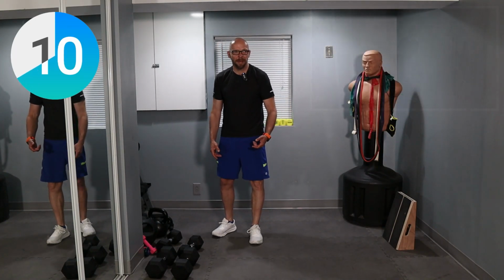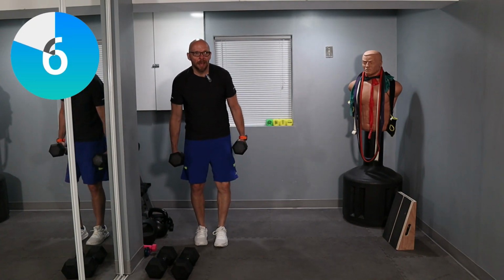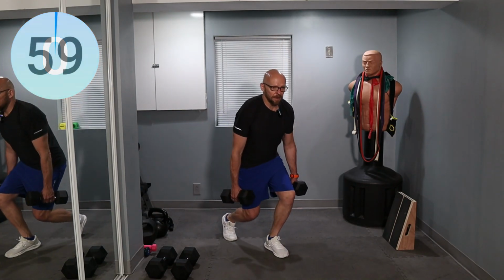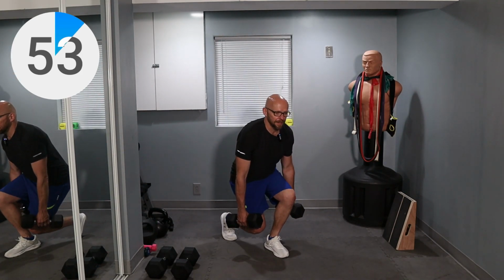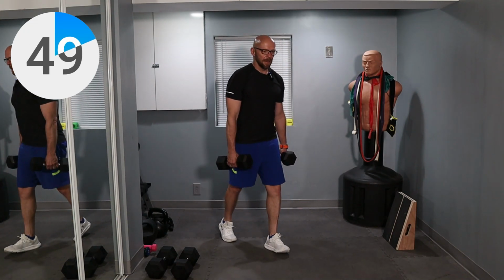If you want to assist it with the band, you can grab the band and the dumbbells, the band by itself, or whatever works for you, whatever equipment you have. So one foot in front of the other, and just go down and back up. Don't worry, we'll switch legs after the 1 minute.